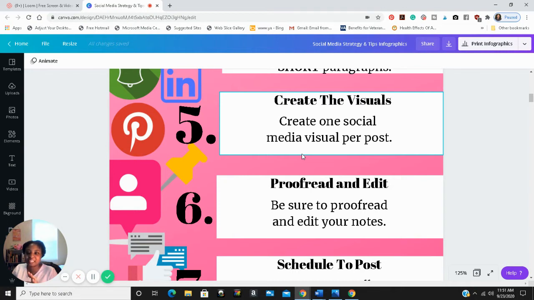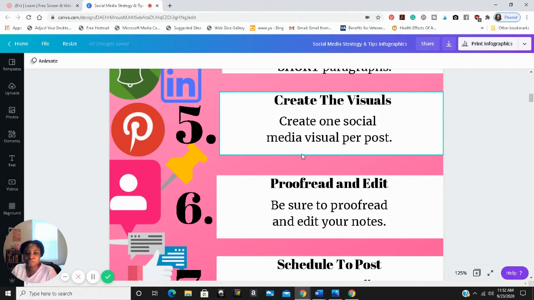You can use already existing templates. Just change things around based on your fonts, your colors, and other branding elements. You can even add your logo in your graphics if you have one. So it doesn't take that long to create just a simple social media graphic. And you can also create little simple social media videos to go along with your text content, social media content. And I'm gonna do another video going into more detail on creating visuals for social media.